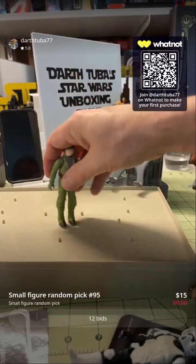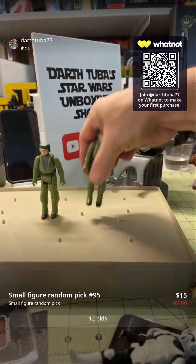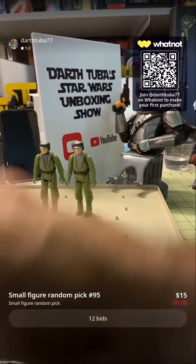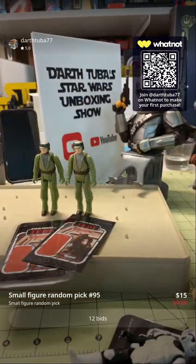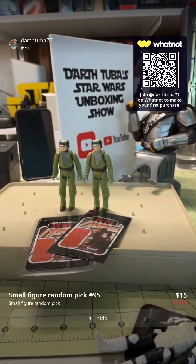All right, let's do the Rebel Commandos. But if you know of anybody, let me know. It's hard to sell stuff like that on Whatnot because, like I said, it seems like it's a better, smaller scale, lower priced thing. People looking for the deals, which I totally get. But it is just kind of challenging to make huge purchases with that. So that's probably more of an eBay find too.